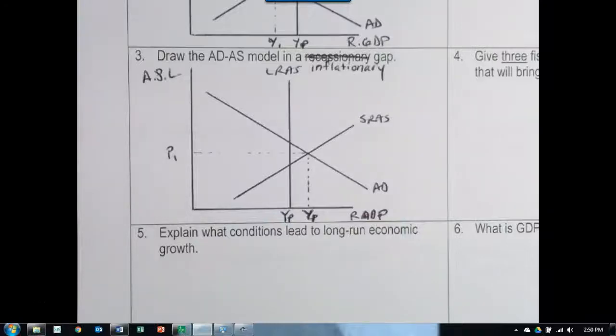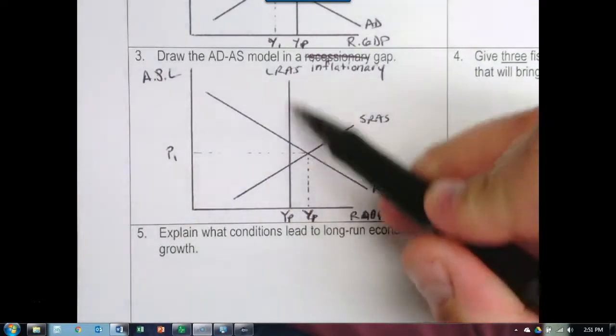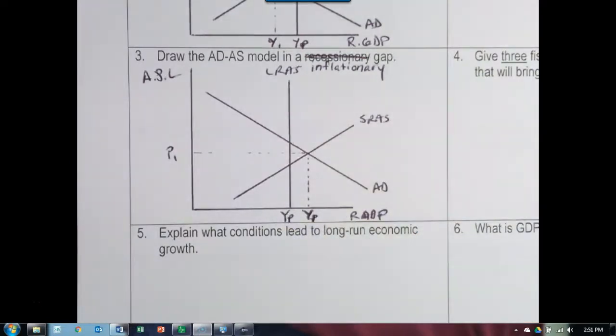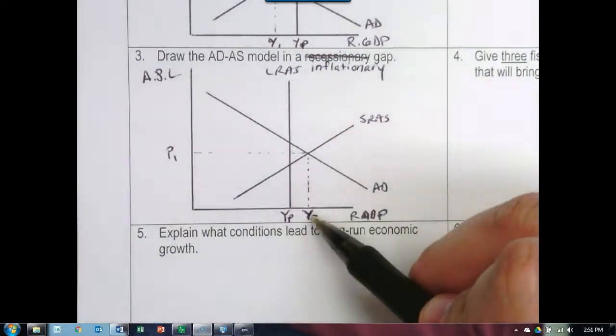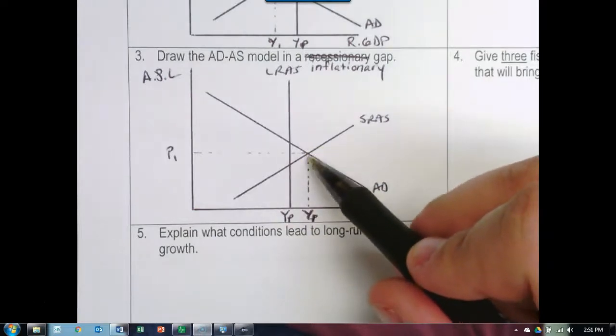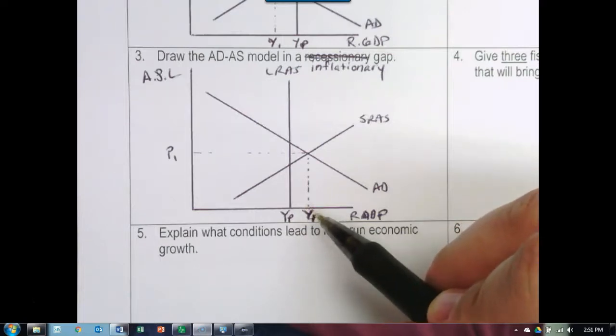Okay, this graph is looking at the aggregate demand, aggregate supply model in an inflationary gap situation. Again, we know that it's an inflationary gap because we look at the potential output, that is where the long run aggregate supply curve hits the horizontal axis. This tells us what the output would be if we were in full employment. And we look and see where we are currently, where the short run aggregate supply curve matches the demand curve. And we find here that the output is greater than potential. So we have inflationary pressure, we have an inflationary gap.